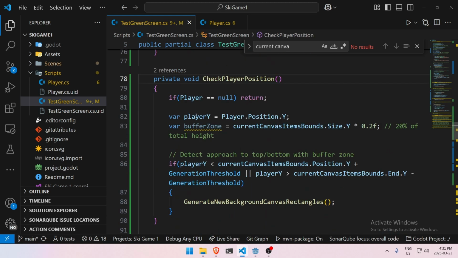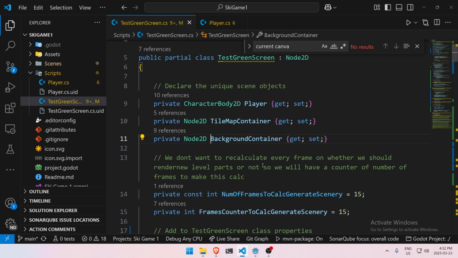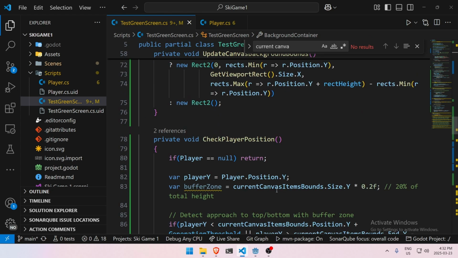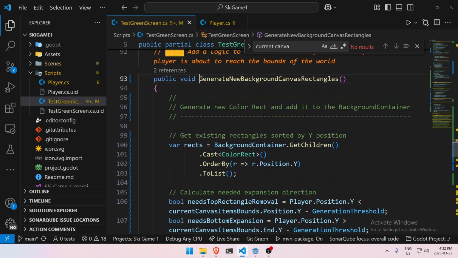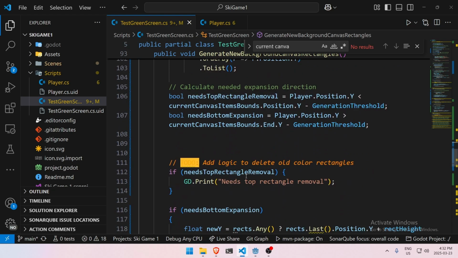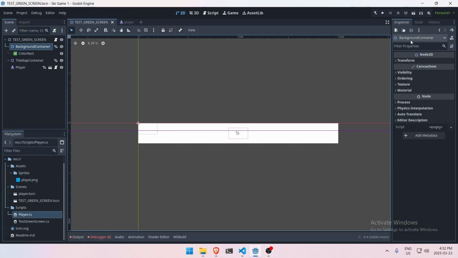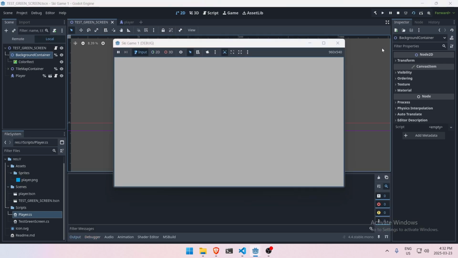We want to see if the player has overpassed that lower bound. If the player just reached the position in which we have to generate new rectangles, we run generate new canvas rectangles. All it does is put the rectangle just below. Let me show you how it runs so you can make some sense of it.